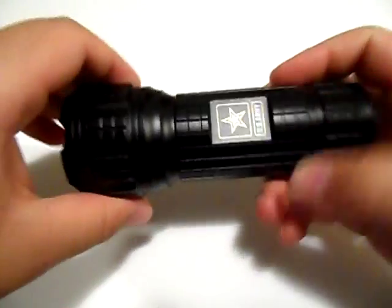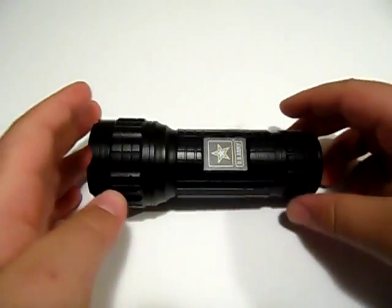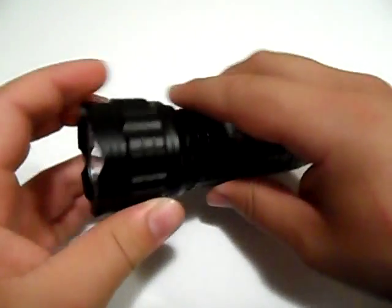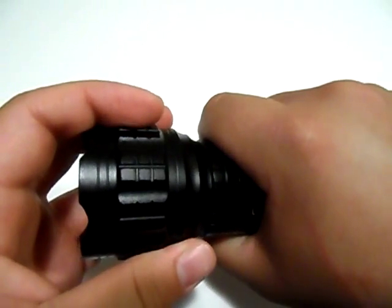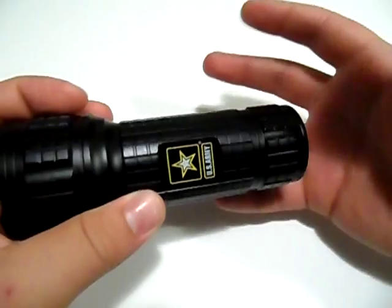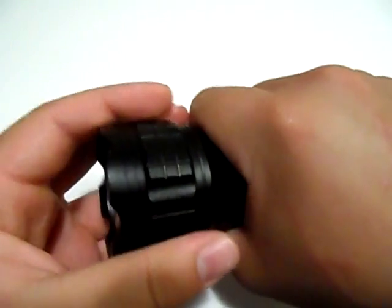So, going to the specs. Now, the specs are the technical data. This is anodized aircraft grade aluminum. So the whole body is covered in this, and it has just a very nice feeling. The knurling is soft. So it's not an aggressive type of knurling, not too soft, but it's more of a soft type of knurling that is comfortable in your hand.